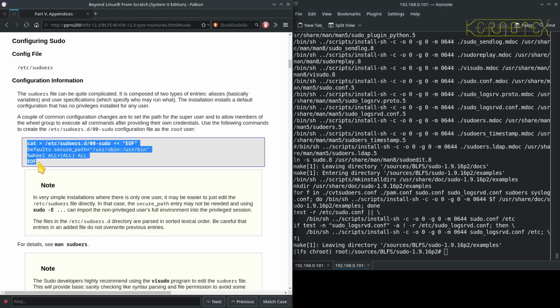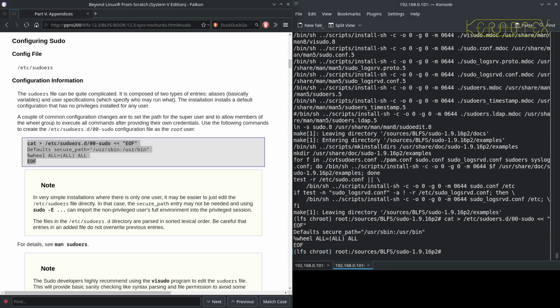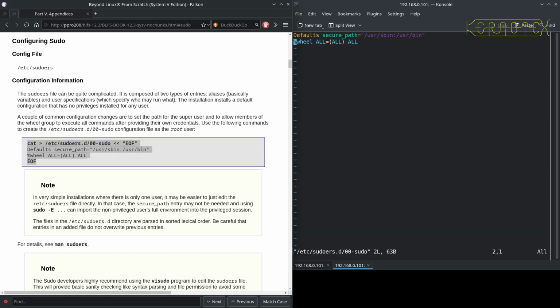Then I'll copy and paste this, and I'll edit that so that I don't get asked the password every time I use sudo.